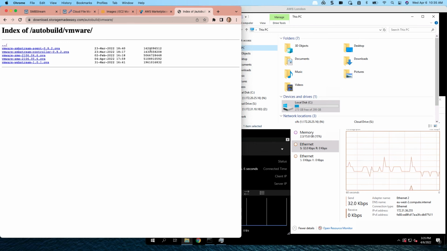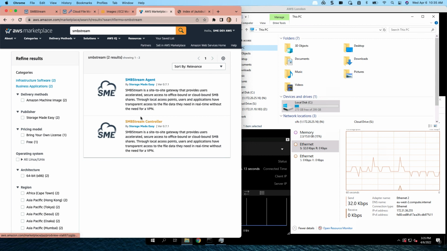And to be honest, 99% of that is just the Debian OS and what they install. The SMB Stream is extremely small. So you've got OVAs, you've got KVM QCOW files. If you go into the AWS Marketplace or the other marketplaces, you'll be able to find this. No, I don't want you installing something on your filer that's going to break the warranty or anything like that. This is going to sit alongside of it.